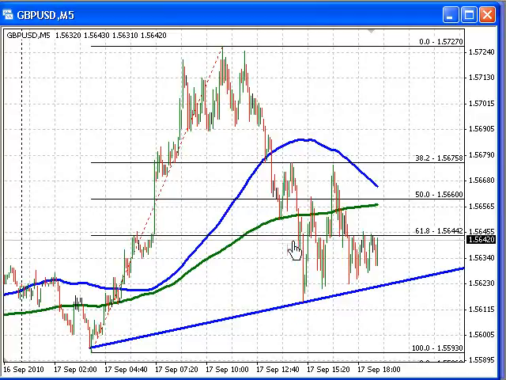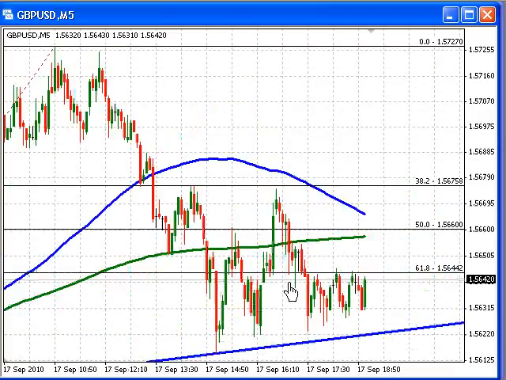The 61.8 becomes a level of support until it breaks through and becomes a level of resistance. And if I zoom in off the 5-minute chart, you can watch the 61.8. We broke through the level here, and then we used it as a springboard to the downside. We used it as support when we moved back up to the upside. We used it as resistance here. We used it as support here, and a little bit as support here against a 200 bar moving average.